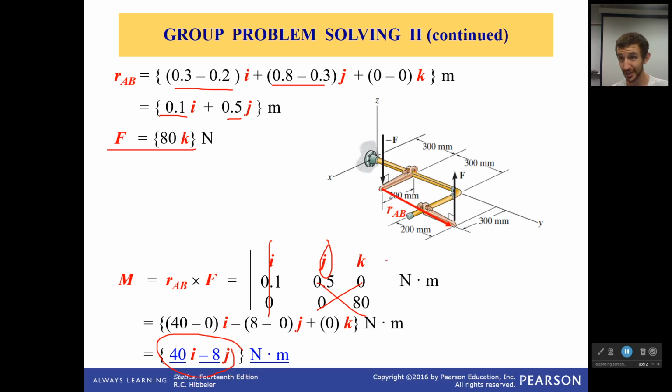So another way you could have done this just to get the magnitude, only the magnitude, is realize that all you have to do is calculate the distance from here to here, which is actually simple to do. Because you have two components, 0.1 and 0.5, you can use Pythagorean theorem to find out that distance. And this will be the perpendicular distance because it's in the xy plane, and both these forces are in the z direction. So they're perpendicular to anything in the xy plane. That's all you would have to do. Multiply the two together, and you will get the magnitude of this vector. You won't get the same number, you'll get the magnitude of it.